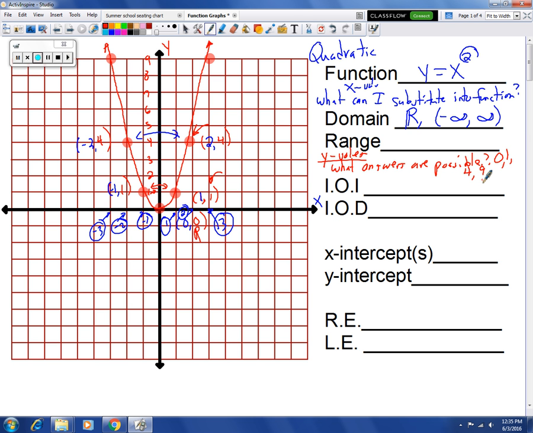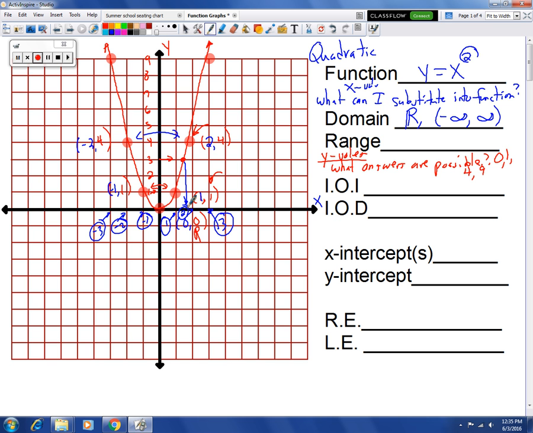I could say, is there a way to get a 3? Yeah, sure. Here's 3 on the y-axis. I could put a point there, and I could actually find a spot down there in the x-axis where, if I plug that number in there, I would get the answer 3. And the number I'd plug in is actually square root of 3, which is an irrational number, but it is a number. It's a part of the real number system. So my range, now I could get a 0, I could get a positive 1, I could get a positive 4, I could get a positive 9.